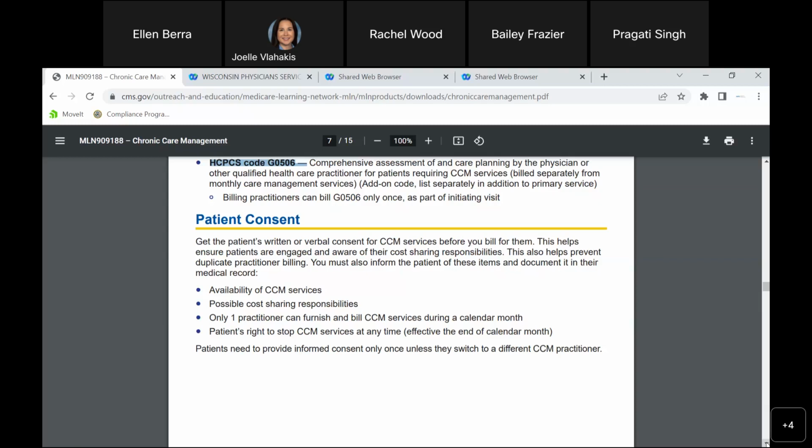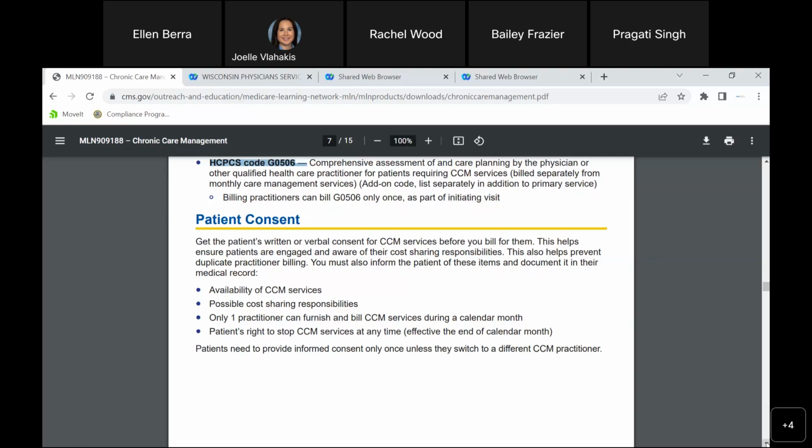So you're going to talk about the availability of the chronic care management services, which is going to include that 24/7 access. The patient can call at 3 o'clock in the morning, and they should be able to talk with clinical staff in order to answer their questions, to address whatever concerns that they have. Chronic care management has cost sharing. The patient's cost sharing is anywhere from about $12, $15 a month, something along those lines, depending on the level of service that you have provided.